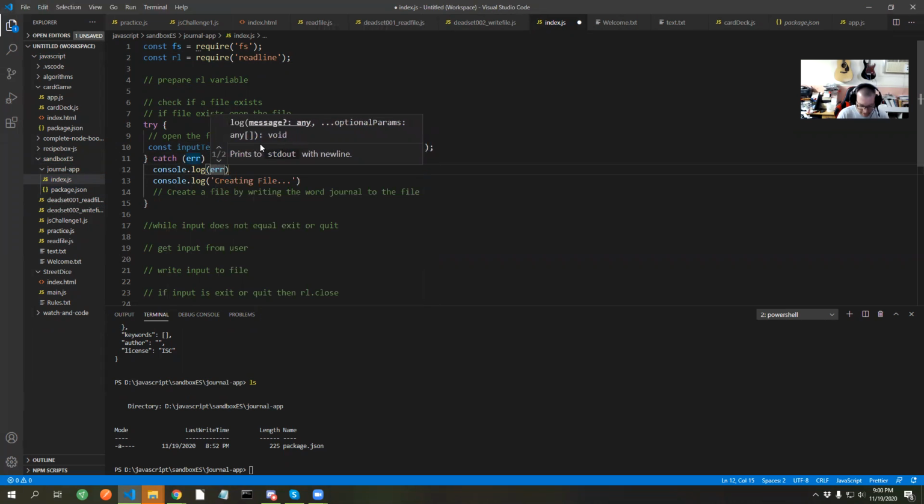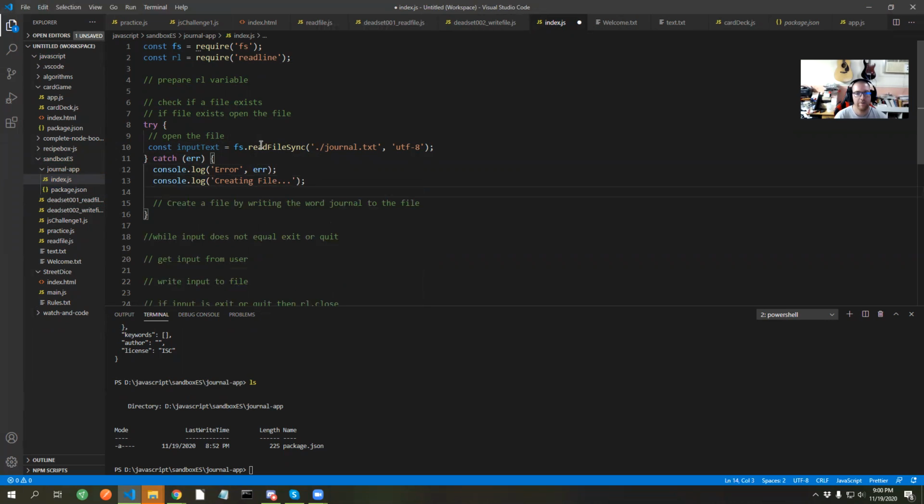We also want to type in here error. Okay, and we want to then say we're going to create the file, and then we want to write.